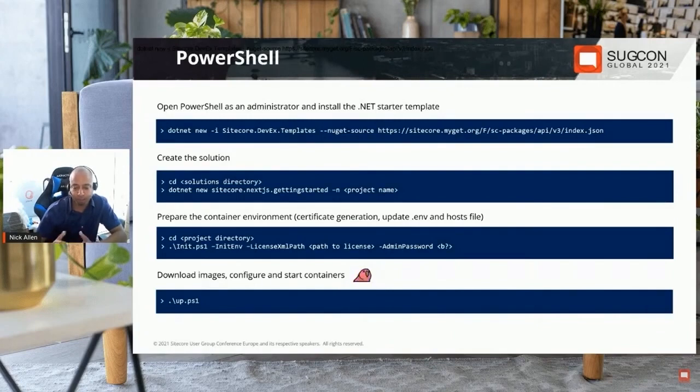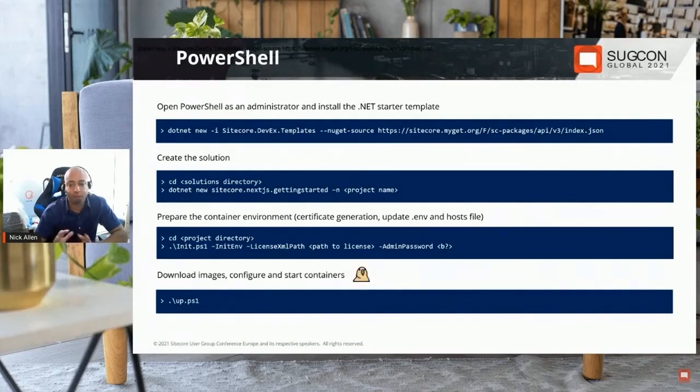At that point, that's going to scaffold out a solution for you, and we'll take a look at that. And part of that solution will have things like your Docker files. Then you just run a quick init.ps1 command that's going to prepare your container environments. That's things like generating certificates, updating your .env file and your host file.